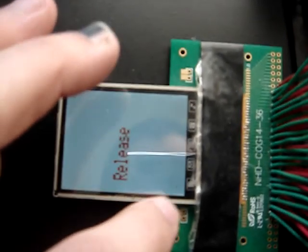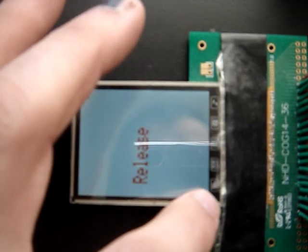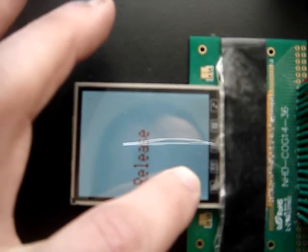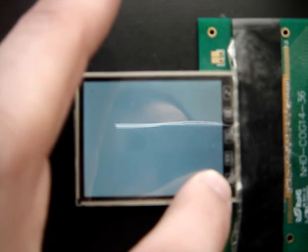How this works is it puts it in the corner where the X and the Y would be equal. If the X and the Y are not equal in that corner, then it does not allow you to get a good reading. Let me show you. So if I put it way up here, it would say try again because the X and the Y aren't equal. Now if I put it way in the corner, the X and the Y are approximately equal.